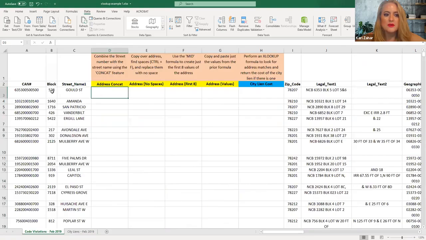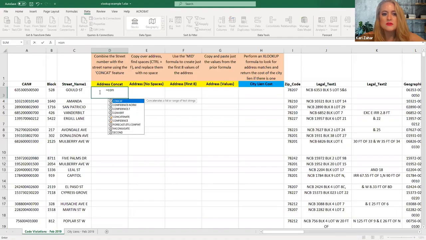So the first thing I want to do is get my house number to be in the same field as the street name. So I'm going to use the feature in Excel, concatenate, and you can either use concat or concatenate. Whenever I start typing, it's really important to put the equal sign there first. The first one that comes up is concat, so I'll just use that one.